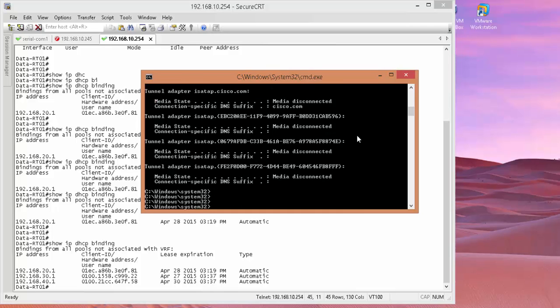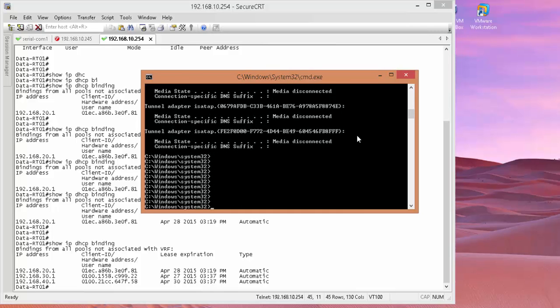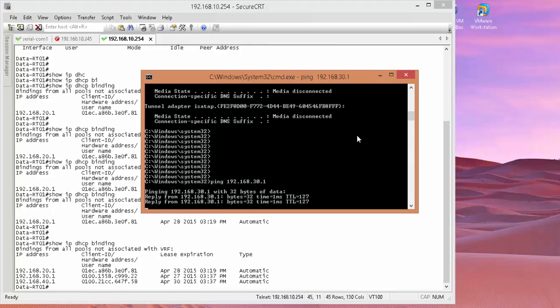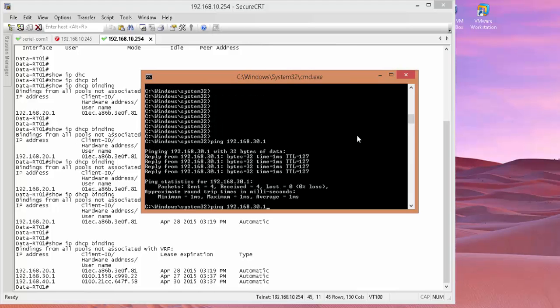So let's do ping 192.168.30.1. There you go. The next one is 40.1.